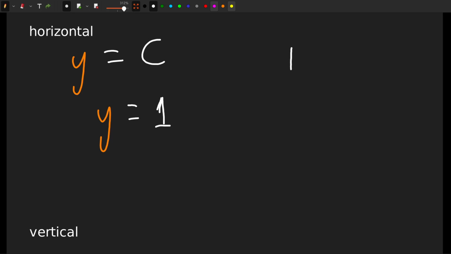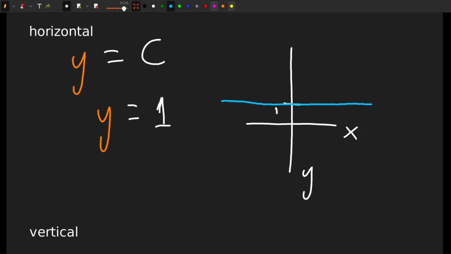And if I were to graph this, it would look something like this, where I have my coordinate plane, I have my x line, my y line, my x-axis and my y-axis. I dot out what 1 is, because I'm saying y is equal to 1, so I need to know where 1 is. Here it is on my y-axis. And then a horizontal line simply goes across y is equal to 1. And if you know something from geometry, this line will be parallel to the x-axis. Okay? And that is what y equals 1 looks like.